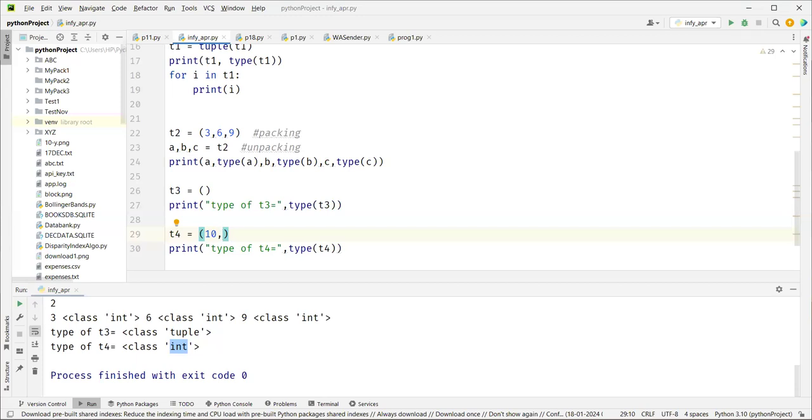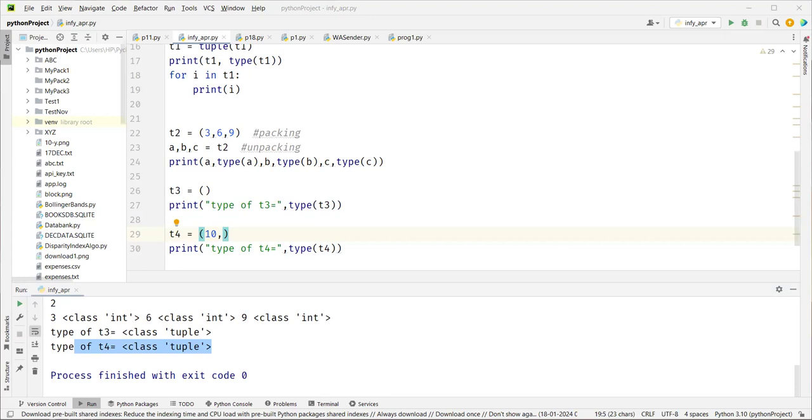So when you put a comma, it cannot be an integer. It has to be a tuple. So now when you run it, you get tuple.